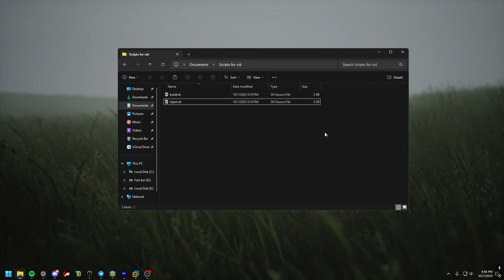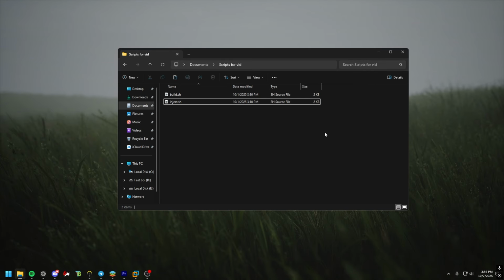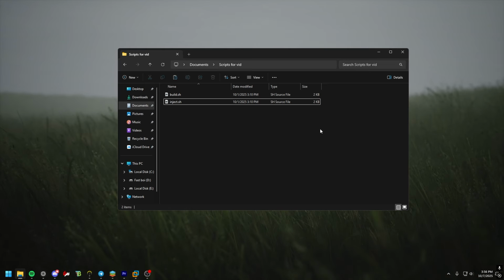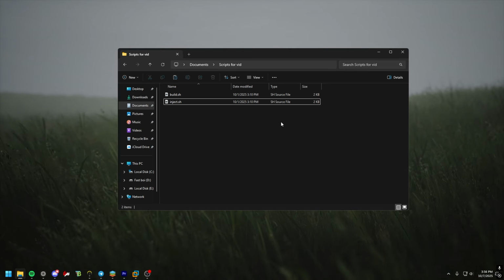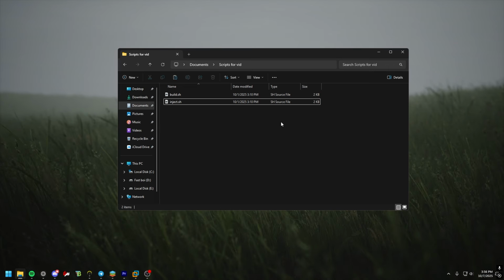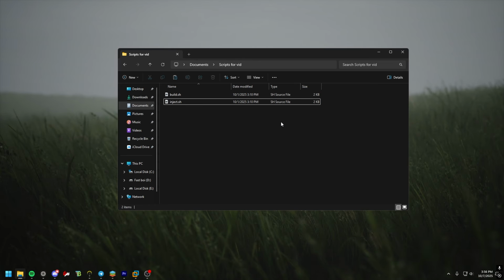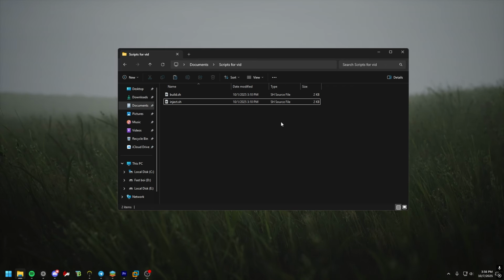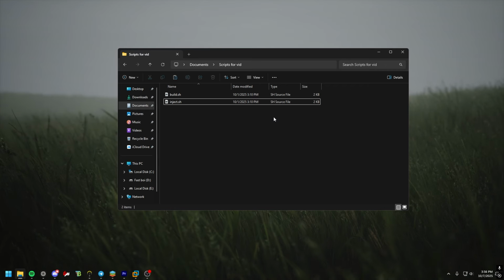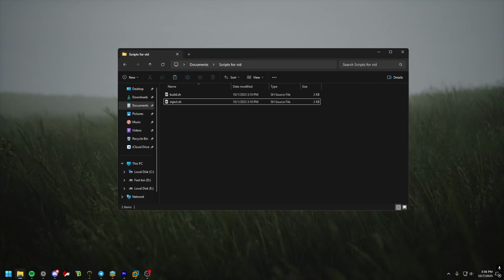Yeah, if there's anything else you need help with, you can leave a comment. Message me on Discord. If you want to contribute to the code, then again, just let me know. I did kind of want to get in contact with someone who knew how to make an icon inside of the Roblox app, kind of like Delta and those executors have, so the user could change that in-game. And it's definitely possible to update your fast flags while the game is running. It's just, I don't know enough. So if you know anything about doing that, then let me know, and I'd be happy to work with you and make this better.